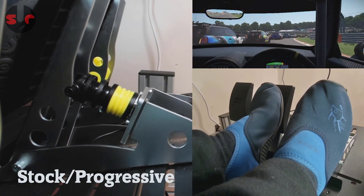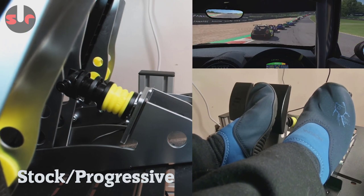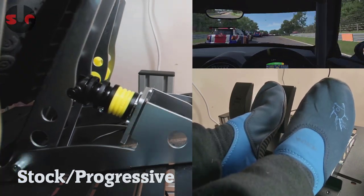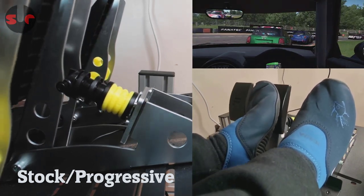And now we're onto the final possible combination, the 3D wrap progressive elastomer and the Fanatec elastomer spring sandwich. And this flavor combo simply nails it for me. Like a boss fight in a movie, I have left the best till last, guys.